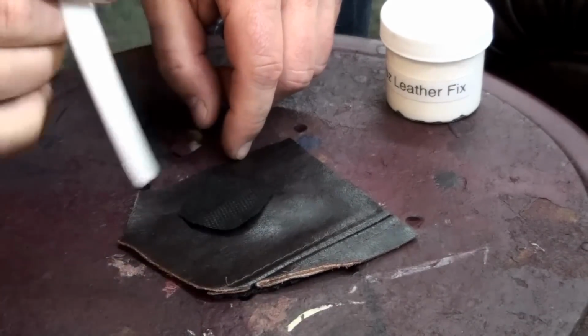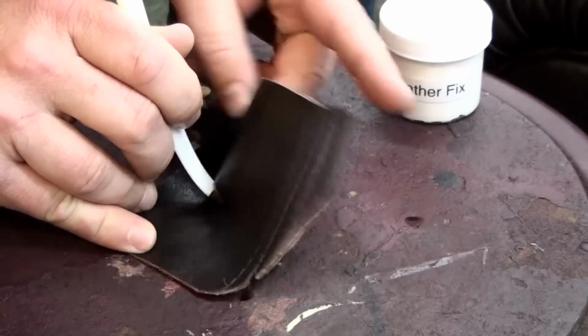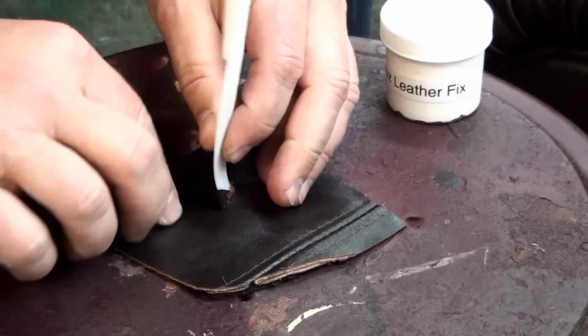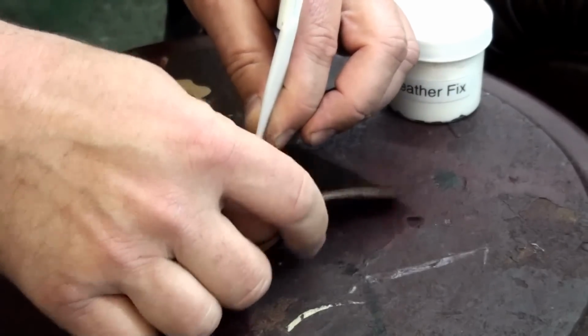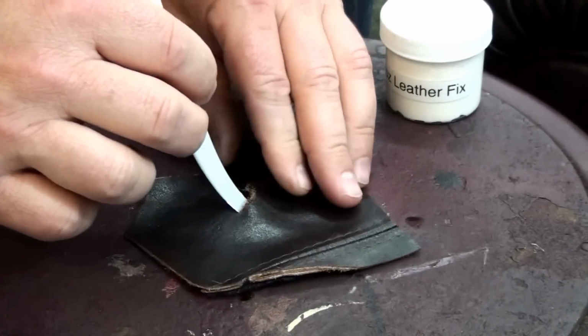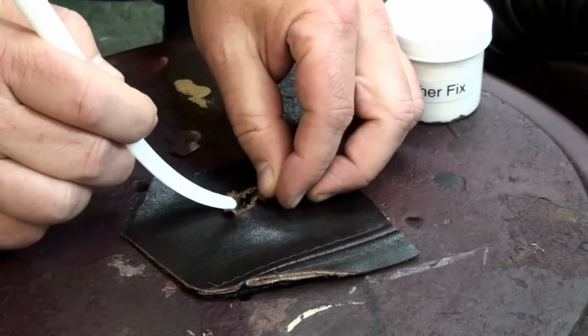what we're going to do is we're going to feed it through. A lot of times you can just lift up the cushion to a certain degree to position it, and that's what we've done here. We've positioned it underneath.